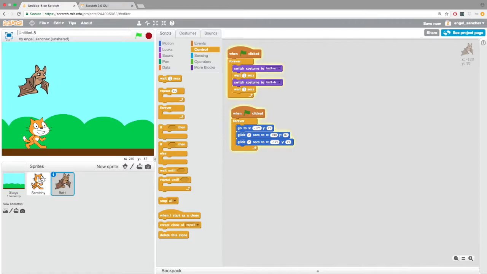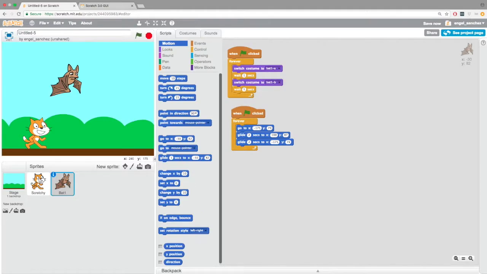The last thing I'm going to do with Mr. Bat here, let's make it face the other way. So let me show you how that's done. Sprites in Scratch, another thing you can do with them is rotate them. There's two ways. For example, I can make it point in a direction. So, point in direction. If I click here, you see the directions are right, left, up and down. It's already facing right. Let's select left. Now notice something, it's rotating to the left, but it's basically upside down.